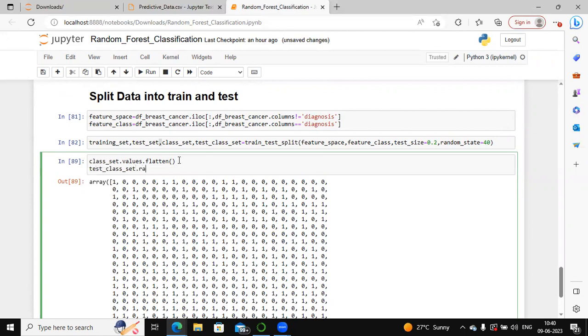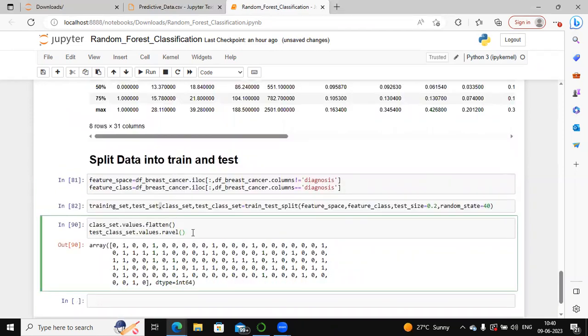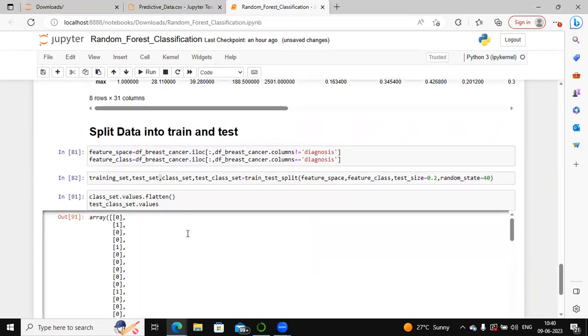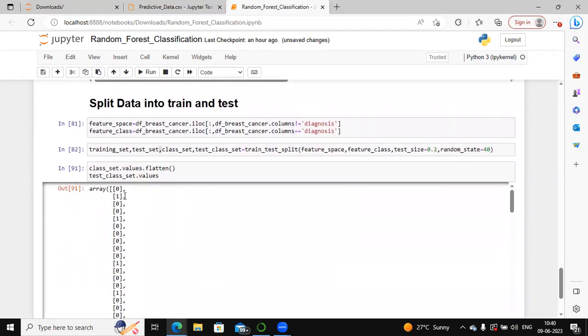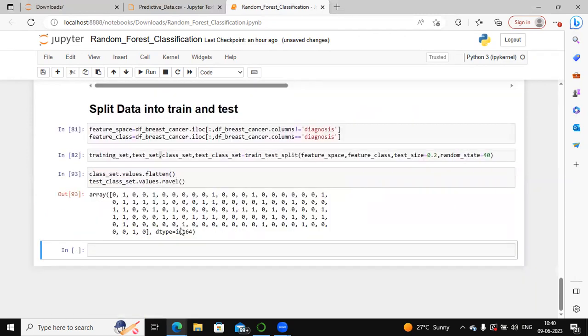We can use the ravel function, passing values dot ravel. This is another function which is also used for flattening the array. Let's check till here. What does values give? It gives a two-dimensional array. When you pass the ravel function, this will flatten the array and you will get a one-dimensional array.